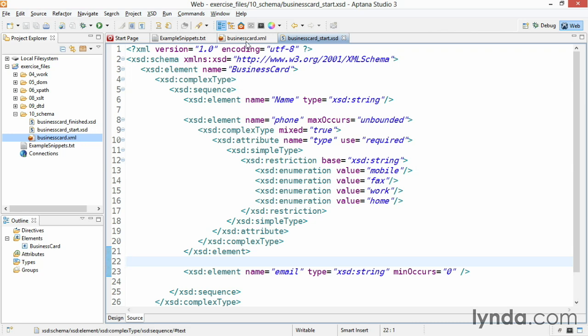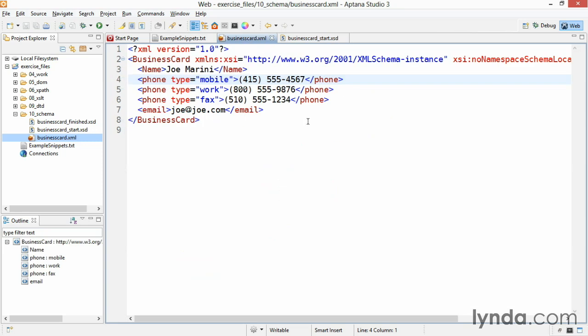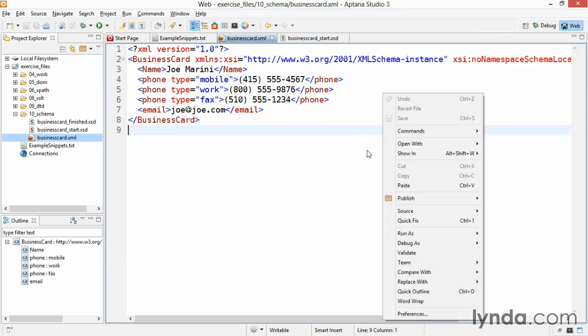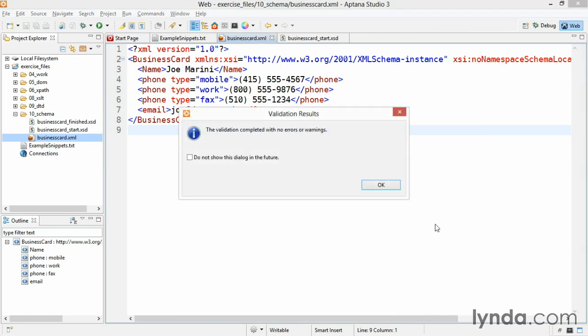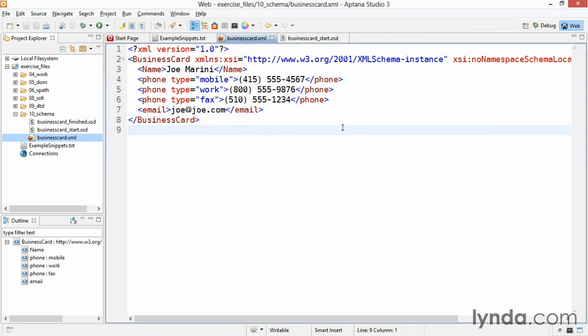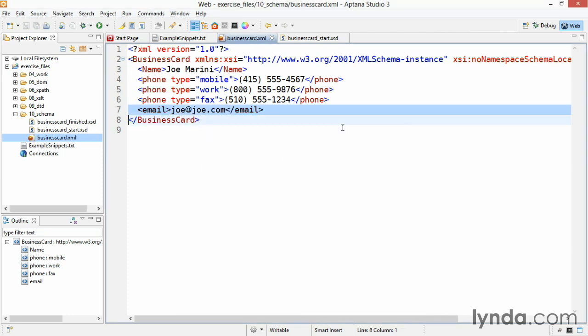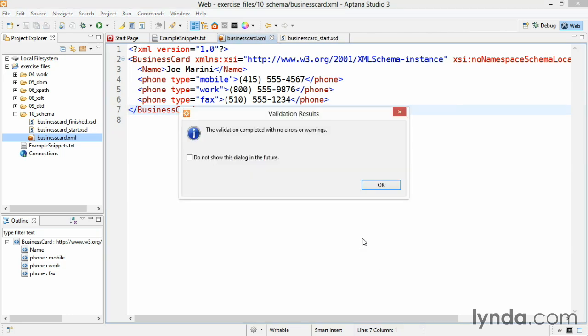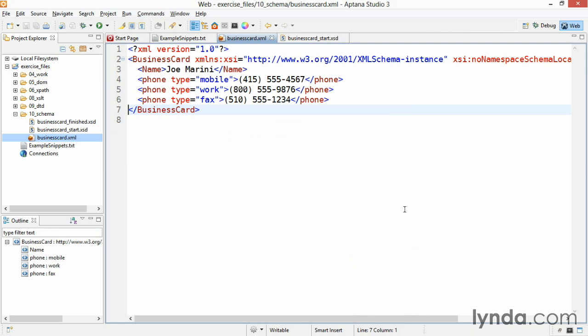Now let's go back to the business card and let's make sure that everything is working. So I'm going to go ahead and right click. And again, if you've got the XML developer tools installed, like I showed earlier in the course, you'll have a little validate item down here. So I'm going to choose validate, and we can see that the validation completed with no errors or warnings. Okay, so let's see. If I take out the email address and save and then validate again, once again, no errors because minOccurs is 0.